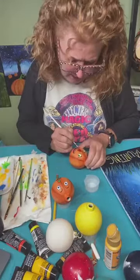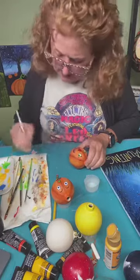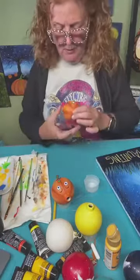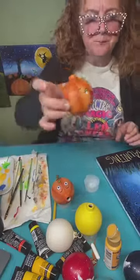Again, the paint I'm using for the teeth is the white paint. It is a little thick. I'm sort of dabbing it on, and it's thick enough that I don't need to go back and do a second coat. And I almost don't mind. I like that it is a little bit textured, really. So here's my guy's little teeth.